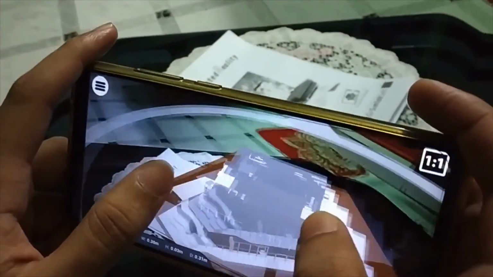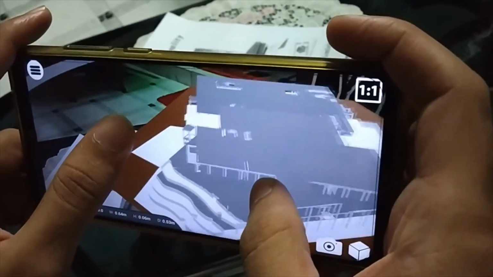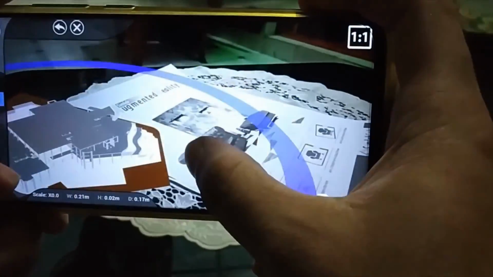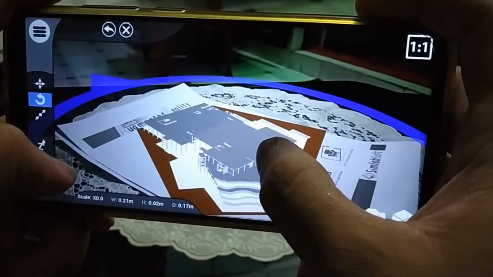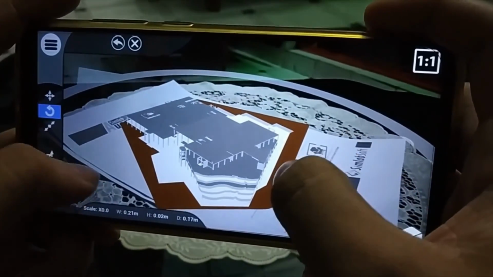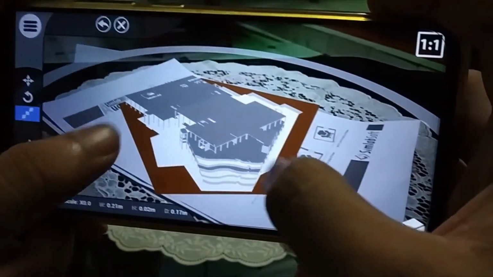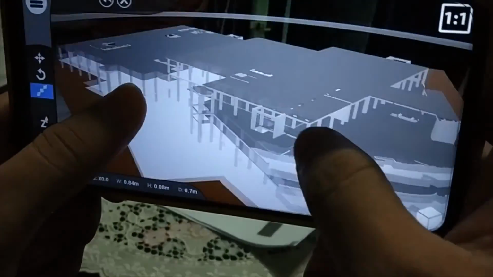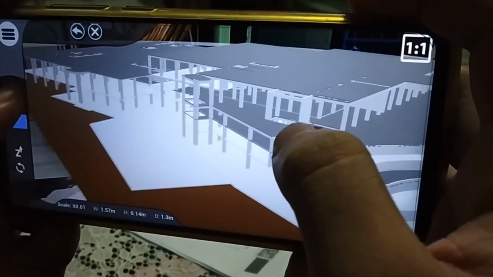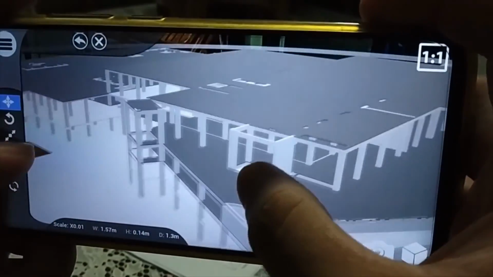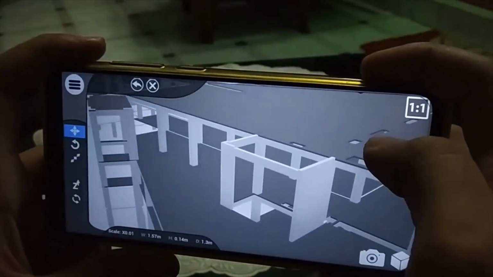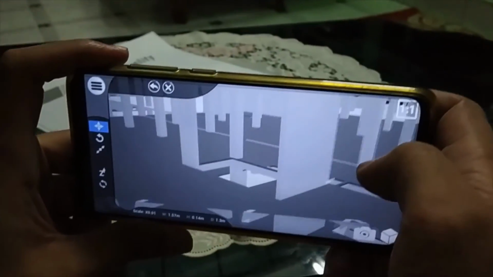The second video shows the augmented reality, which we tried for the structural model. Here, when we move our camera to the marker page, which has a QR code, we can visualize the 3D model. We can rotate it, resize it, move its location, and freeze it. After that, we can move underneath the model to examine the details of the model like beams and columns. This can also be viewed in 1:1 scale on the actual site condition for checking the alignment of the real elements.